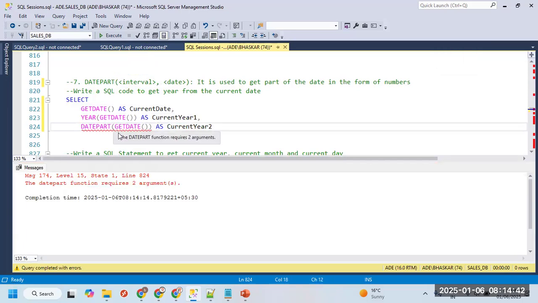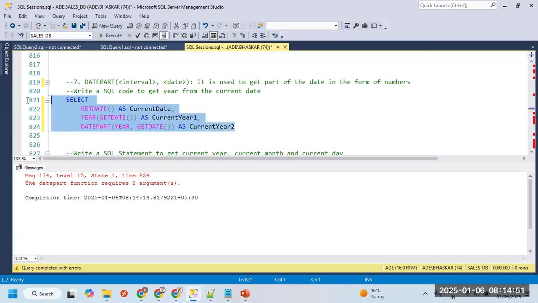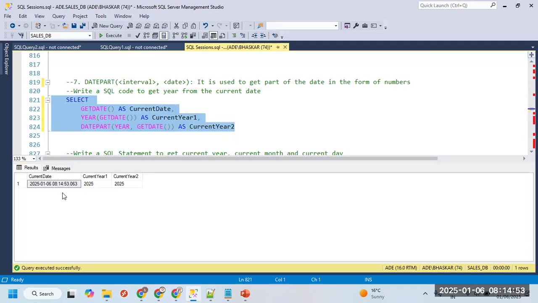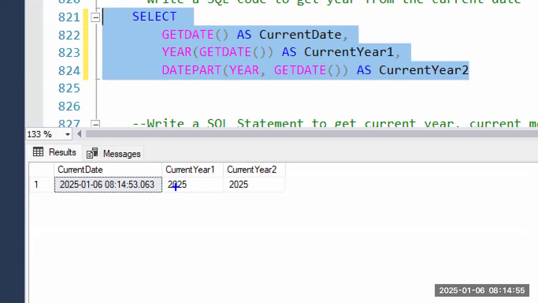The first argument I have to give here is year, because I want to get the year from this current date and time. Let's execute now. You can see both values are the same: current year 1 is 2025, and current year 2 also has the same 2025.